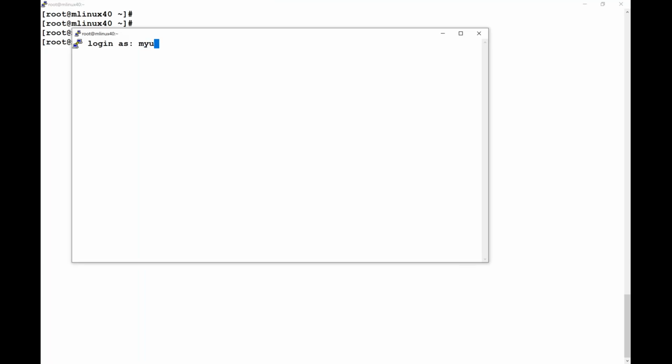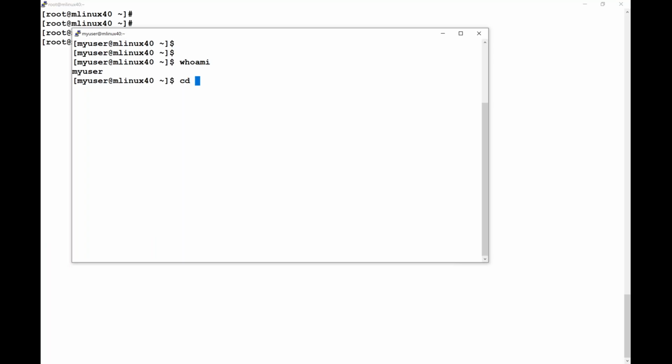For example, I will log in as a user, myuser. You remember during installation, I created this user. So I'm using that user now. I'll go with my user and I'm going to type the password I set for it, and I have successfully logged in. Now, if you check whoami, I'm myuser.